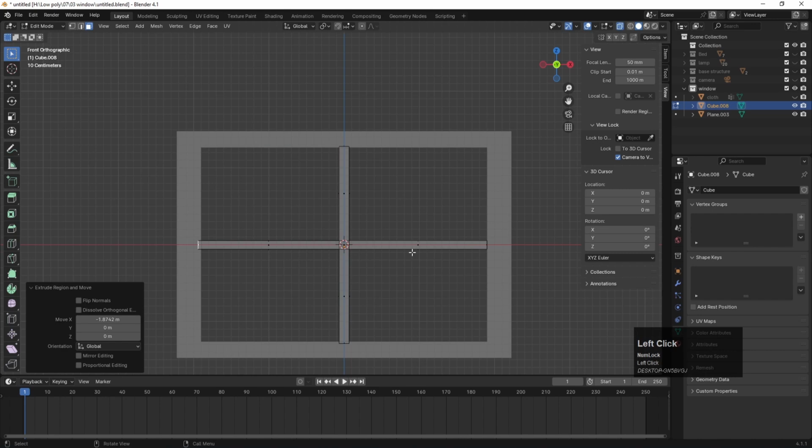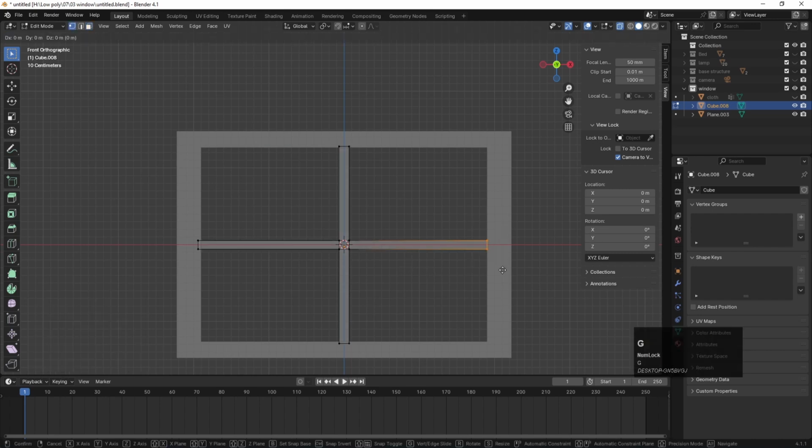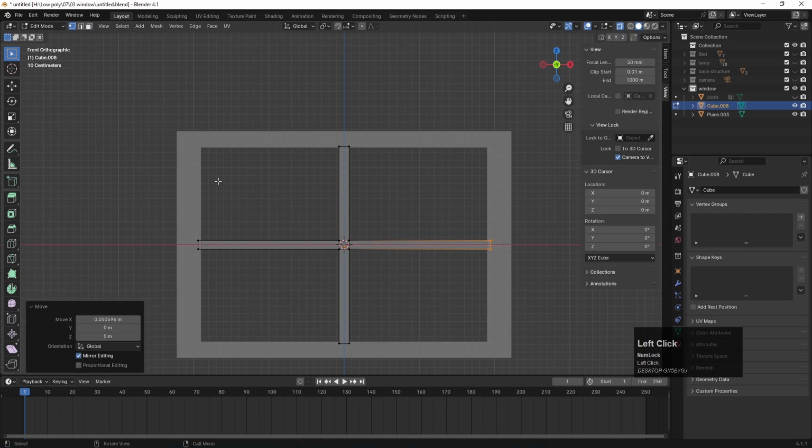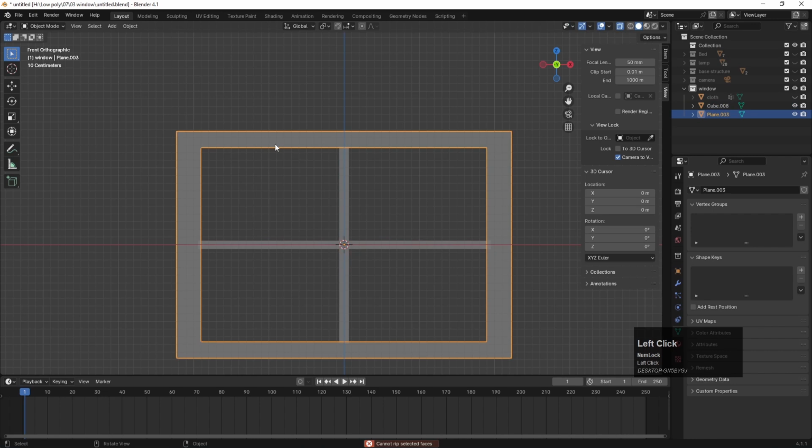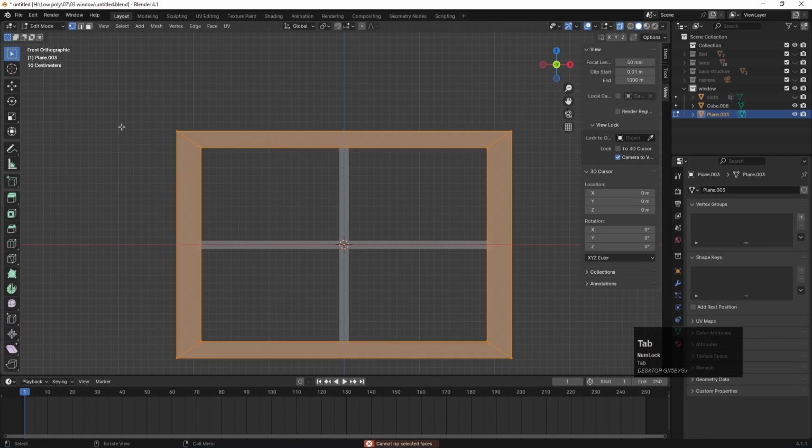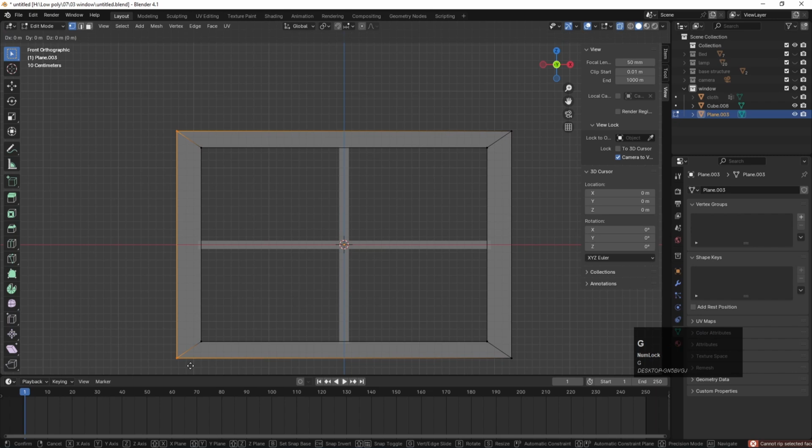Okay, like this. Okay, then press 1, select this, G, X, and try to adjust it like this. Okay, like that. Now let's select this, go to this mode, let's select these edges, G X and try to adjust it over here.